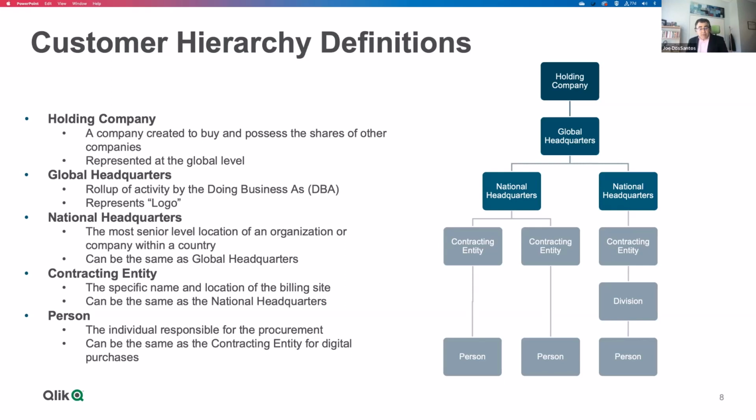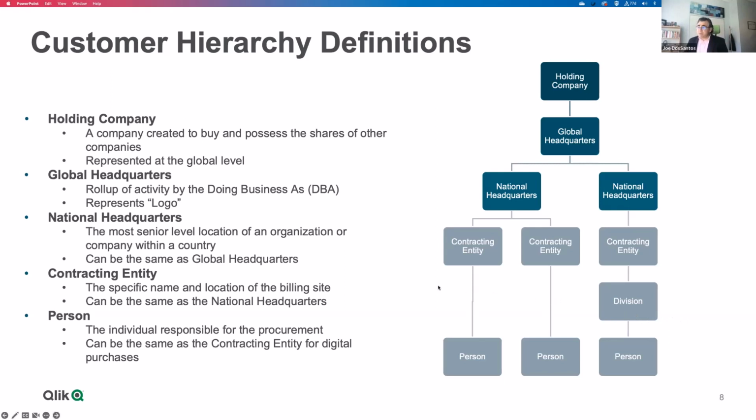So there's an account in Salesforce that closes an opportunity. They are the entity. This is going to be 3M in Spain in particular. That's going to be that contracting entity. And then there are people that will be hanging off of those things as contacts. So obviously, when we got to this part, hierarchy management became really important for us, which is part of the reason that something like Reltio became really attractive to us. And so this was all important for us for grounding us on what the words mattered.